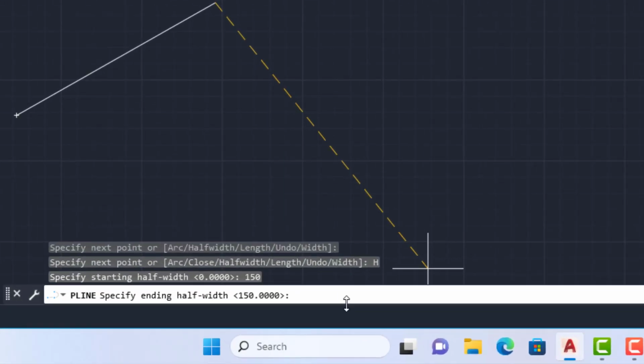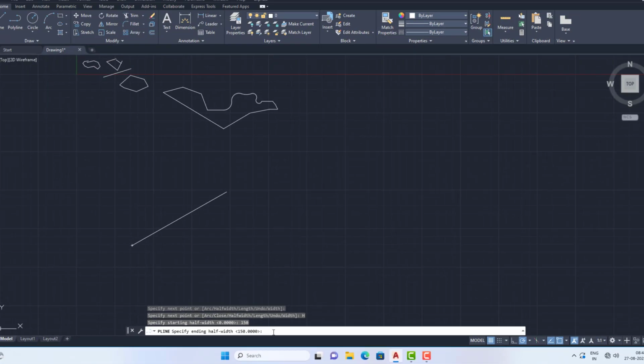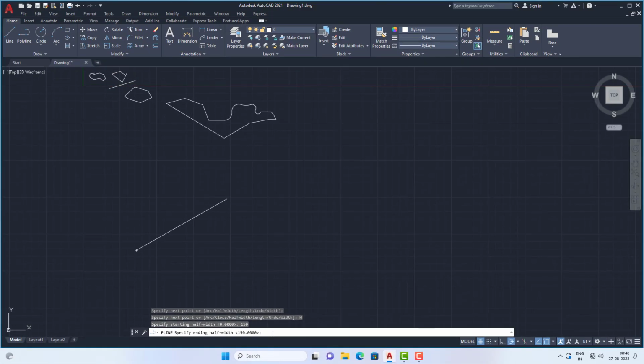It is asking you to specify the ending half width. If you want the same width, you can just press enter by default, but no, I don't need the same value. I need a different value, so give some other value for the end width. I am giving 250 and press enter.